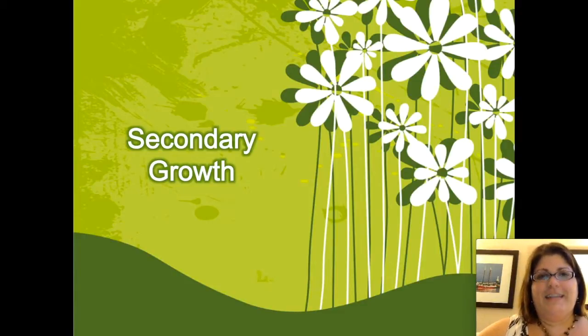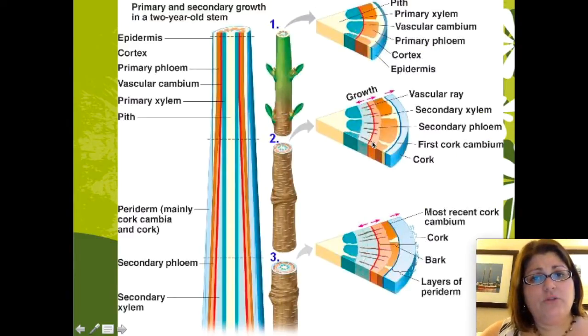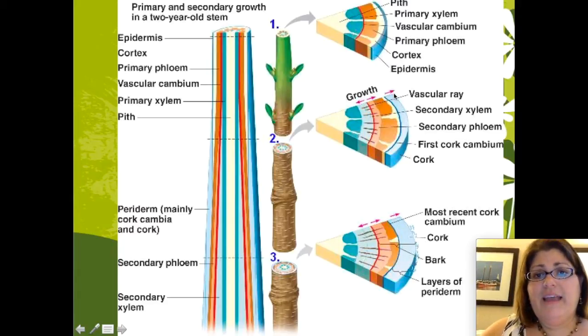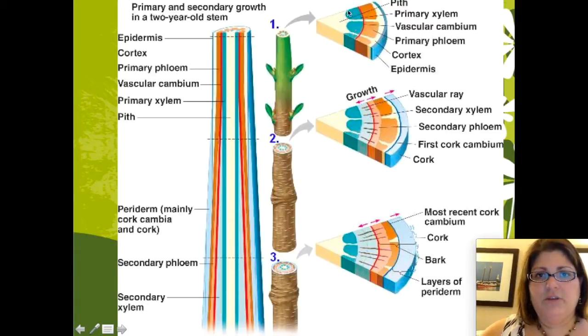Finally, let's discuss secondary growth. Secondary growth, remember, is only found in gymnosperms and dicots, so essentially woody plants. As we mentioned, there are two cambiums, two meristematic tissues. We've got a cambium as this dark aqua shade here, and this dark red shade. The vascular cambium makes new phloem, which is orange in this diagram, and new xylem, which is the greener of the aqua shades. And again, the cork cambium makes more cork.